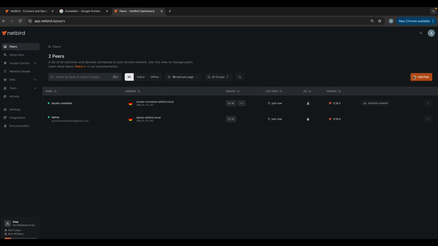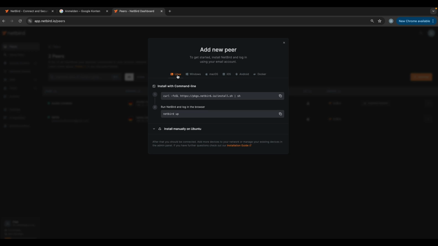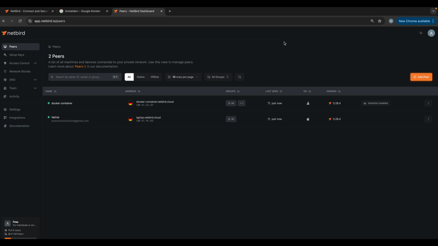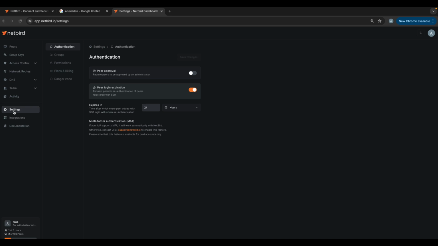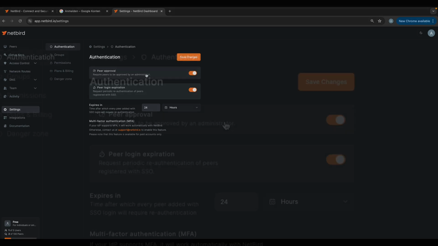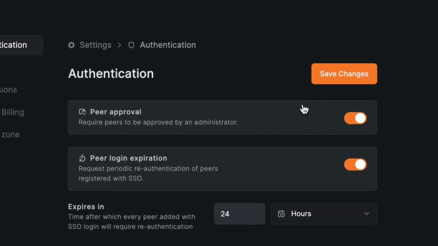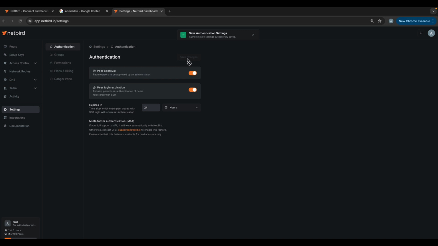And finally, let's connect and then remotely access a cloud instance by adding an EC2 node that is running on AWS. But first, since we're adding a few new peers and we want to keep an overview of what is coming in and joining the network, let's add another layer of security by enabling a review and approval process for new machines. This will keep track of incoming devices and ensure that only authorized ones can connect. To manage this, you go to the authentication section under settings, and here you can enable peer approval. This will require each new peer or each new machine to be approved by an administrator before joining the network.